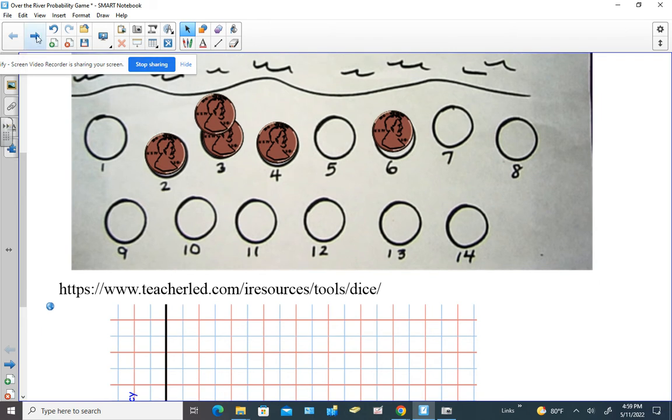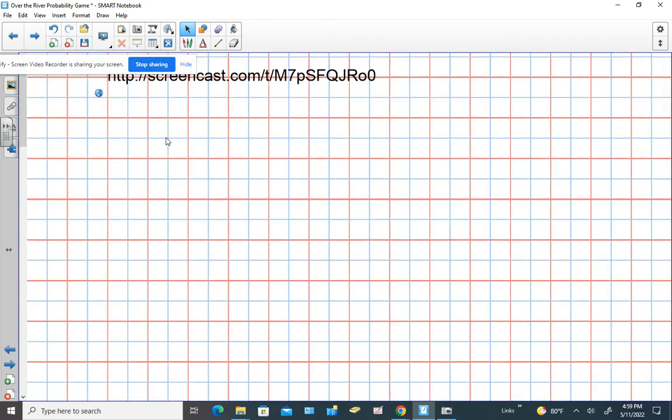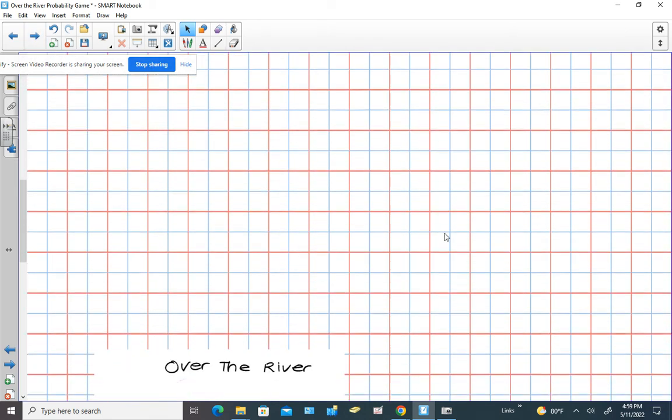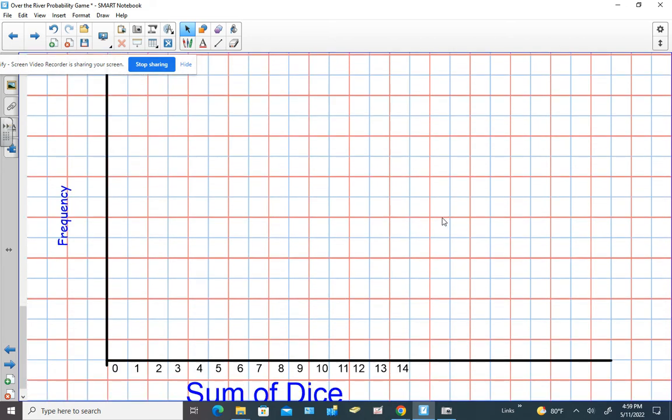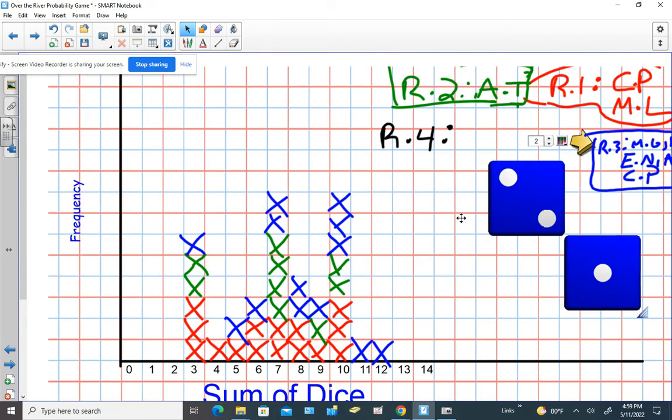All right, so what we're going to look at next is we're going to look at some actual data displays that were collected. So this is the one, let's see if I still have this one, not this one. Let me go to the next slide. This was a data display that we collected, I think, in the year 2020.